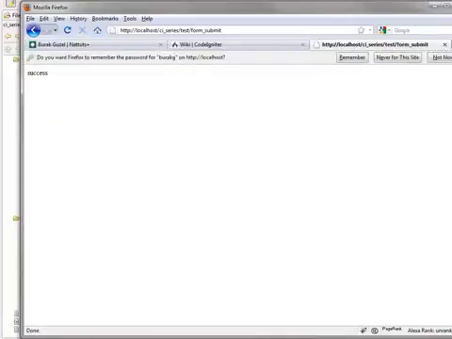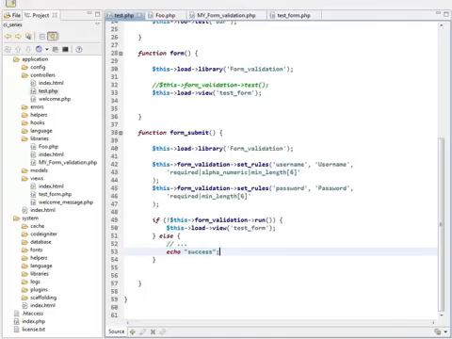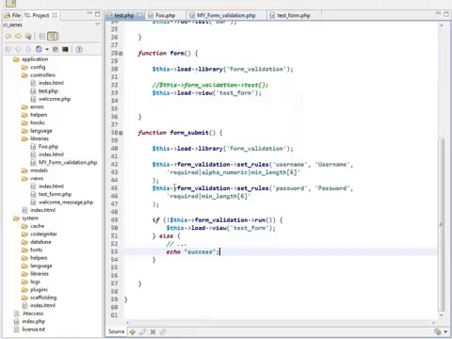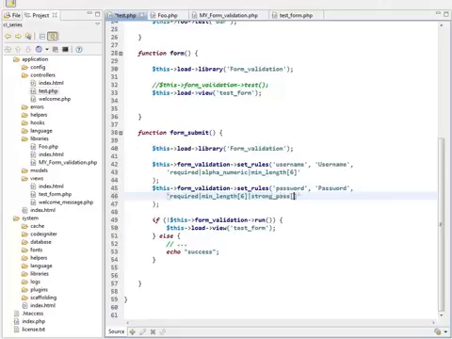So let's say we don't like the password 1, 2, 3, 4, 5, 6, and we want to check for the password strength. As I mentioned before, we're going to add this functionality to the new or extended form validation class. So let's say we want to have a rule called strong pass, and I'm going to pass a number here.